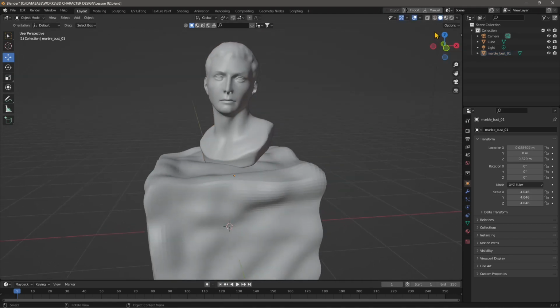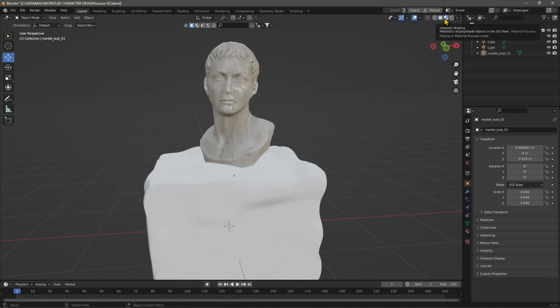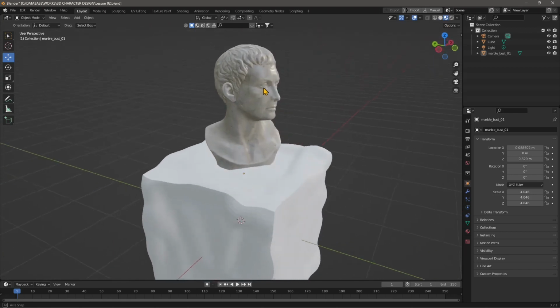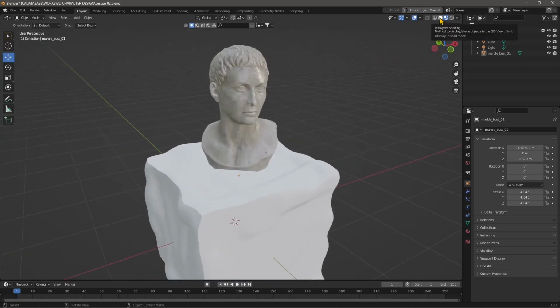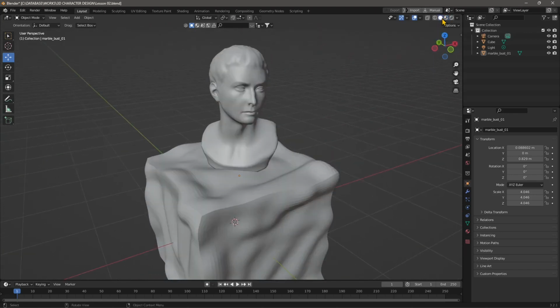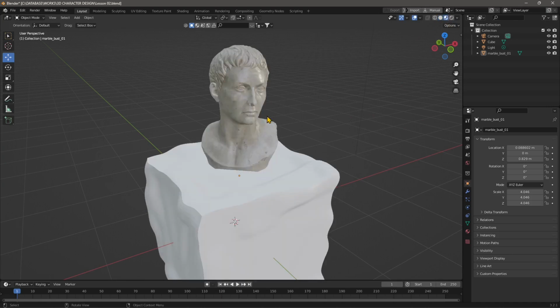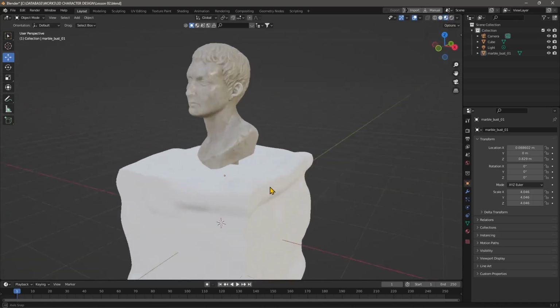So let's go to the third sphere. The third sphere will show you the material. Now materials are really important. You can see the difference between this one here and this one here. Now this looks much more detailed than the other, but this is kind of an illusion, an effect which is coming from the material. So this is not actual geometry, actual polygons. These are like fake 3D effects that have been generated by the material.